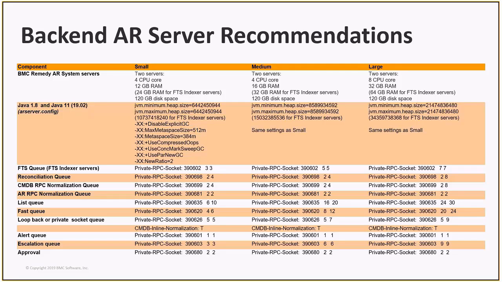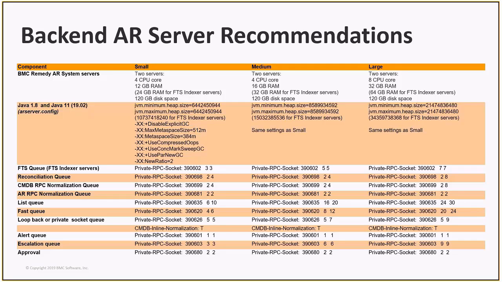The alert queue isn't often used much anymore, so leave that at 1. The escalation queue is something interesting, in that there's only one size. The min and the max need to be the same because escalation threads don't increase as the work increases. How the escalation queue gets used depends on how many pools you're actually using.